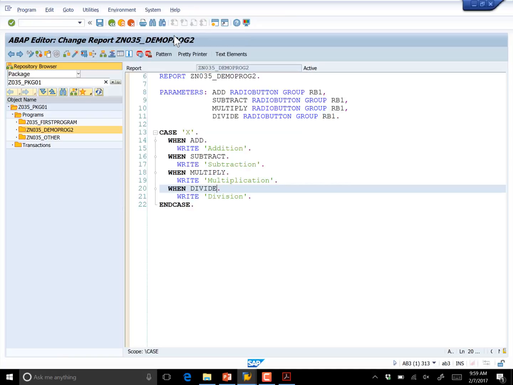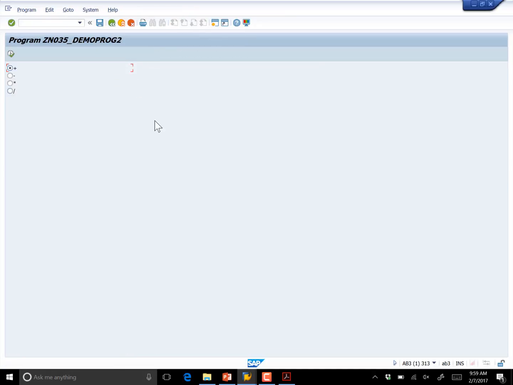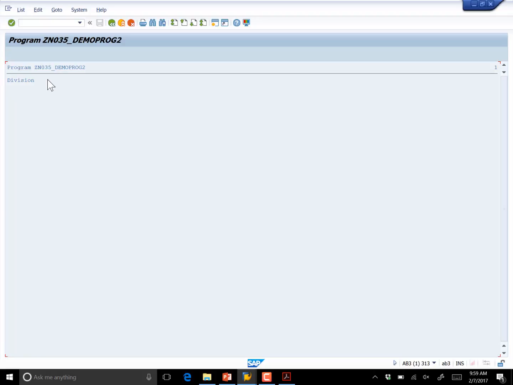And now I can go back to my program, and when I run it, we'll notice the user has the choice of the operator there instead of the text. And so they could pick the symbol and then execute, and you see it still does pick it up as being the correct choice there.